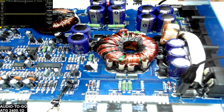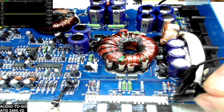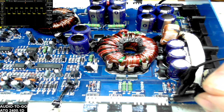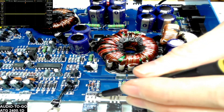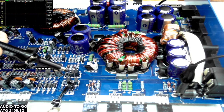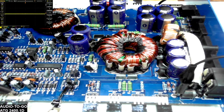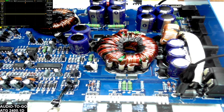I'll cycle the power on the foot switch to the power supply, and you'll see in the upper left-hand corner on the oscilloscope the drive building — and I do get a green light, showing that I have a good power supply. The power supply drive looks fantastic. The failure of the output did not affect the power supply, which is what I was looking for — confirming the SG3525 and the power supply drive transistors are still good. We have our voltage regulators doing their job: right at 16 volts positive and 14.4 volts on the negative, which power your preamp section.